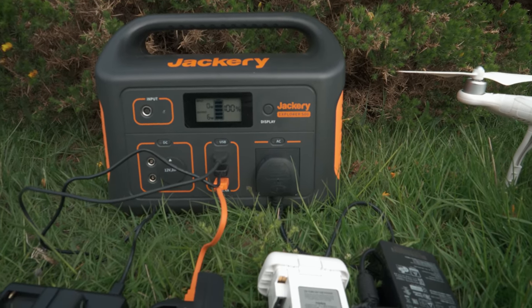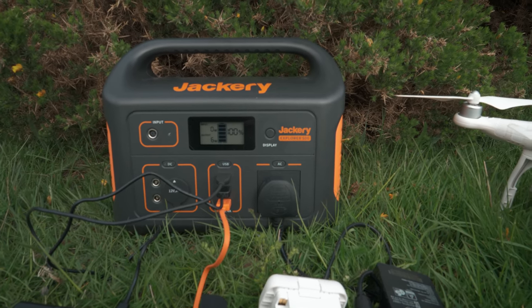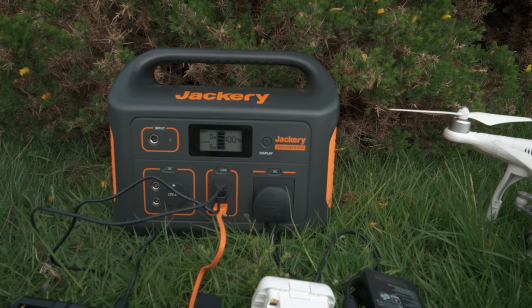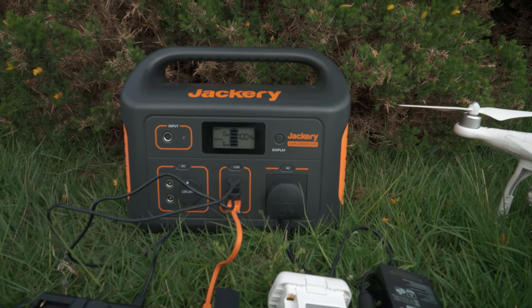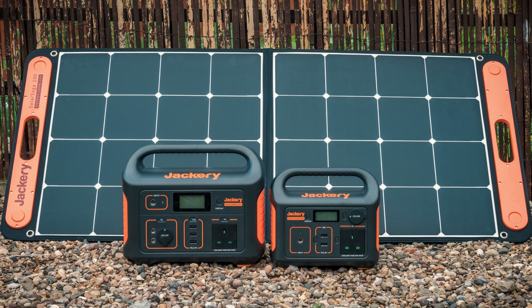The pure sine wave inverter is a bit more powerful than the 240. This is a 500 watt pure sine wave inverter, 1000 watt peak. So it will run more power hungry equipment. I'll put all the specs on the screen so you can go through it. The Explorer 500 came with a solar panel as well, the SolarSaga 100 watt.